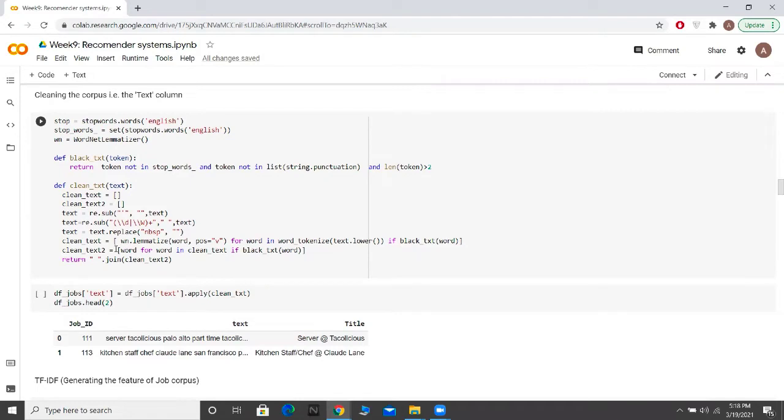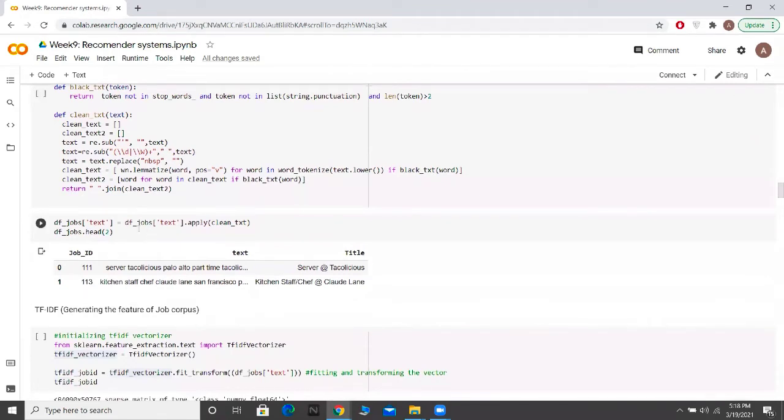So I have done lemmatization. For standardization, I have converted all the text to lowercase, and then I have added the tokens in a list, then joined. So these are the cleaning steps that I have done, which you might be familiar with because you have already done these steps in the assignments.